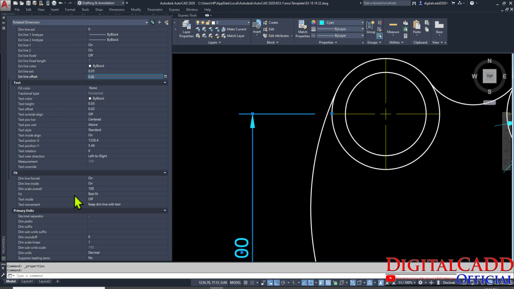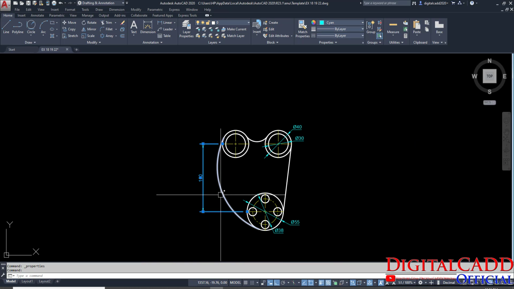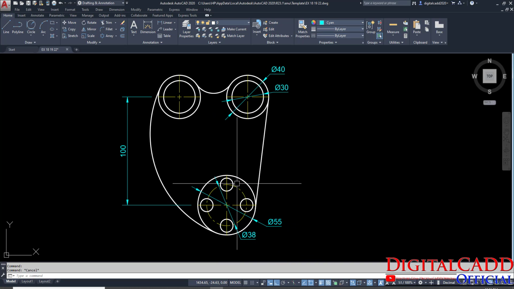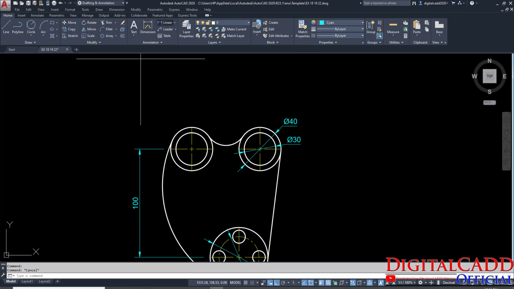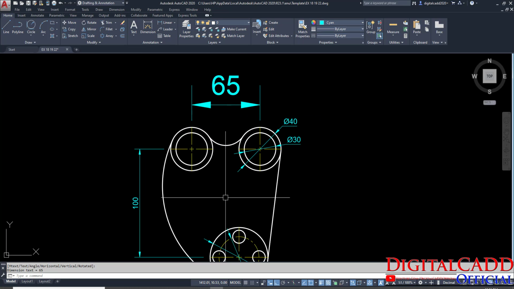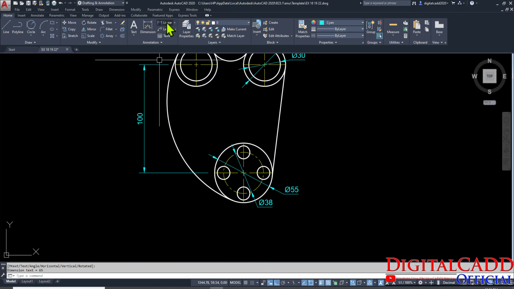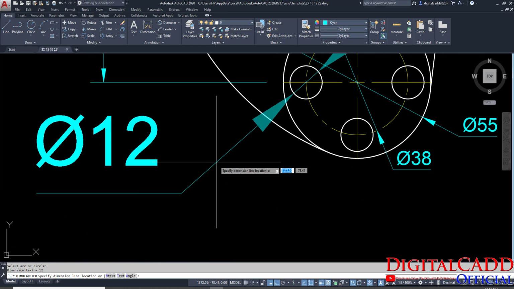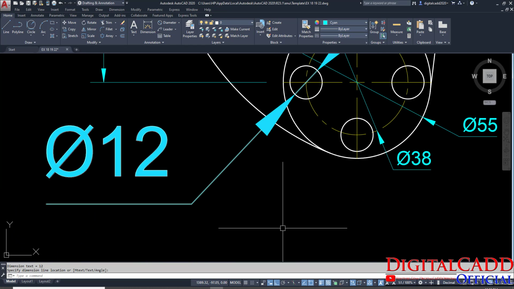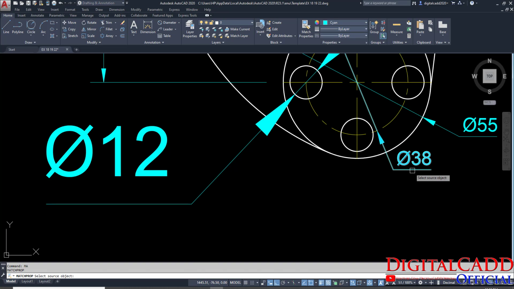So there is one option, another options are also available. We will discuss about them all in our coming lectures. So that is enough for us for now. And the distance we must show from center to center, and the diameter. Here you can see MA for match property.